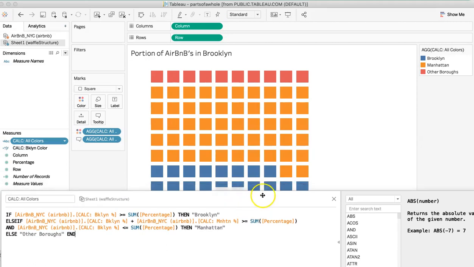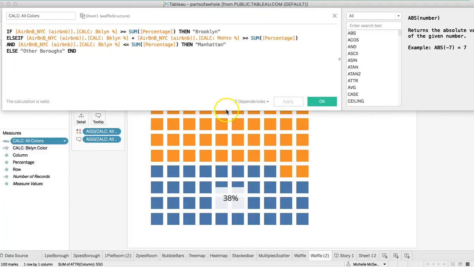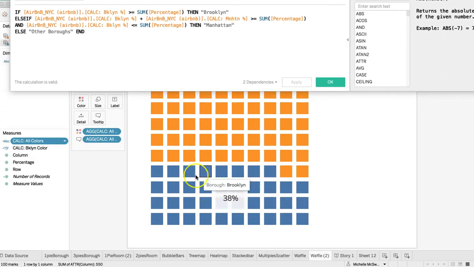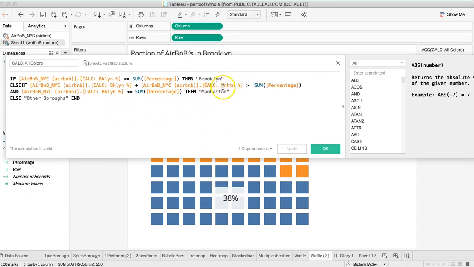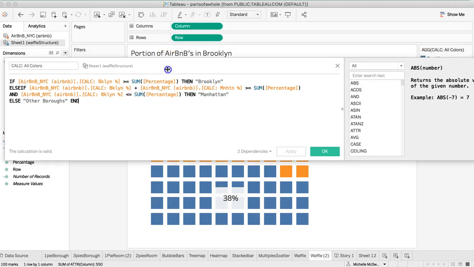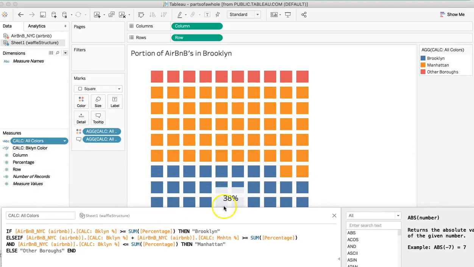Yeah, I can show you that. Or can I? Not really sure, actually. No, can't really show you that. So we have our 38% here, and then this represents 52%, which is what Manhattan is. If it's not this one or this one, then you can make it other boroughs. You can obviously build this out to cover all 5 boroughs, but here what's most important to show is that Brooklyn and Manhattan make up 90% of the Airbnb rentals in New York City.